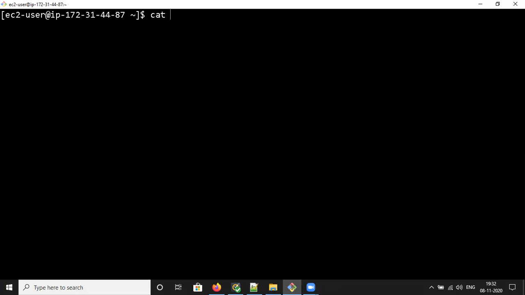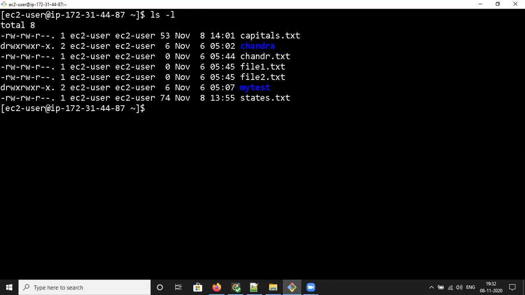For that, use ls to display what files are available, then cat the txt file. Whatever content is available in the file, it is going to display on the screen. See, nothing is available.